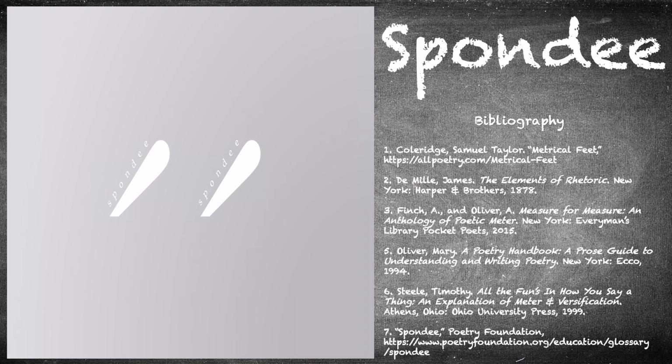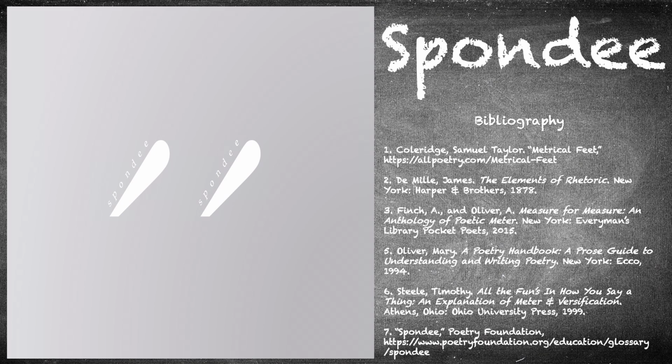And that about wraps up our video lesson on the spondee. The first thing we did is define the spondee. Then we looked into whether or not the spondee should be considered a unique metrical foot or a mere rhythmical variation. We came down on the side that the spondee is more of a rhythmical variation than a unique metrical foot, but that it also carries with it certain phonaesthetic qualities important for poets to understand.